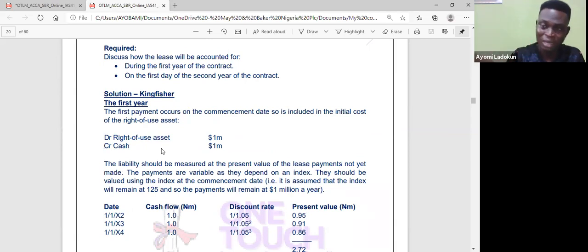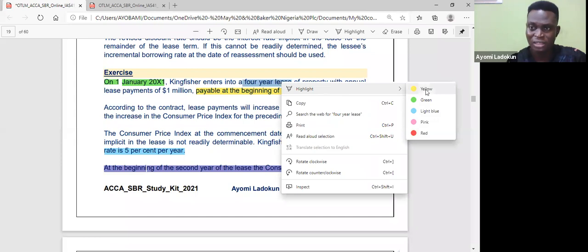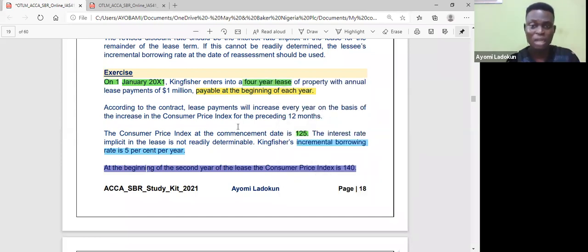The day I handed over my card to you under the lease arrangement, you paid me 1 million naira, because 1 million is payable every year. So that's what I've done. Can you see that? So that's quite interesting. But remember, it is a 4-year lease. Here, he didn't tell me whether I'm extending and all of that. So it's a 4-year lease. Out of 4 years, I have paid for 1 year.